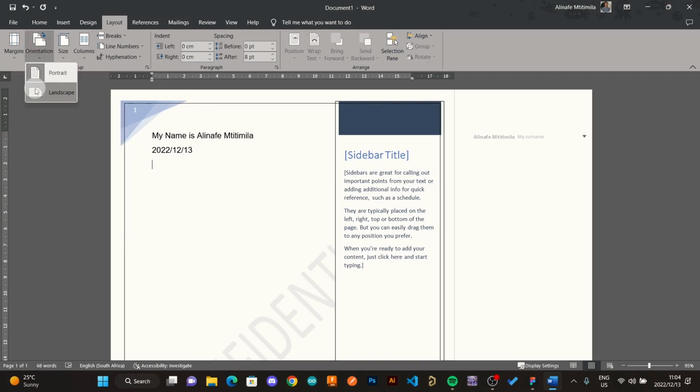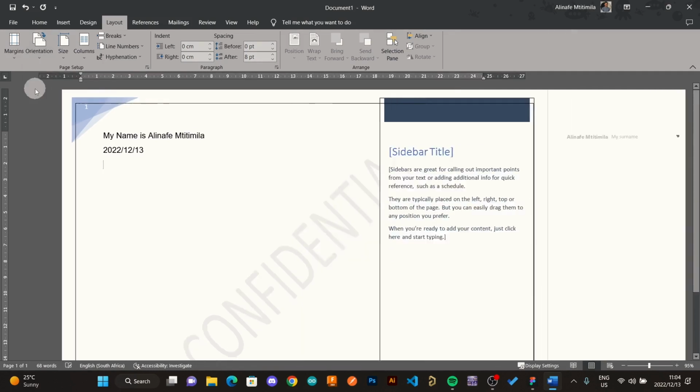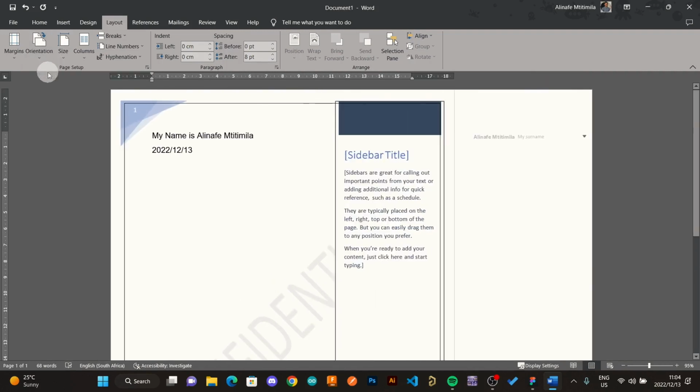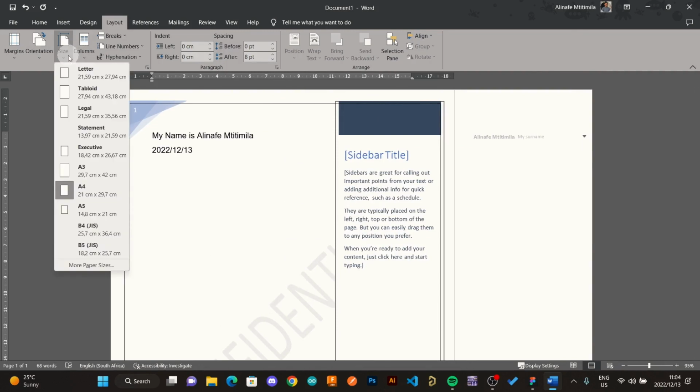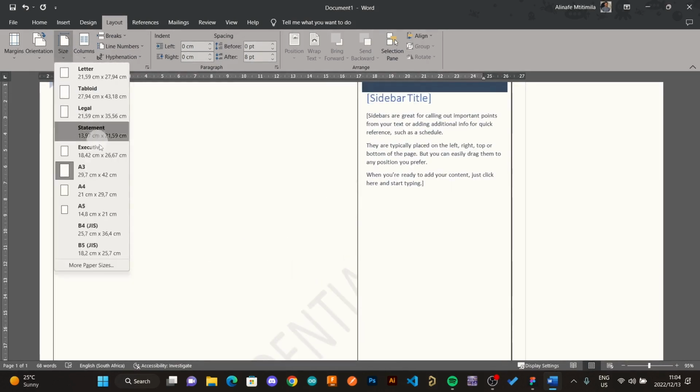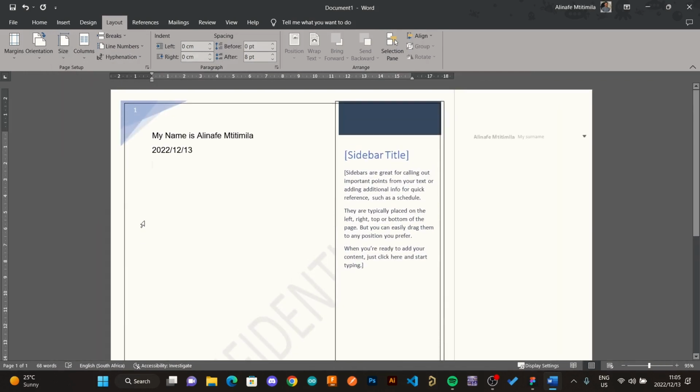You can also change the orientation of the page. Now we are on portrait, but once you press landscape, it's going to change. So this is the landscape orientation of your page. But let us go to portrait, which is default for us. You can also change the size of your document. I believe most of us are used to saying that Microsoft Word only produces A4 documents. You can create other documents and define more sizes that you are working with. In this case, if I want a larger document, I'll go to A3 or I'll go to A4, the default one, which my printer can print.